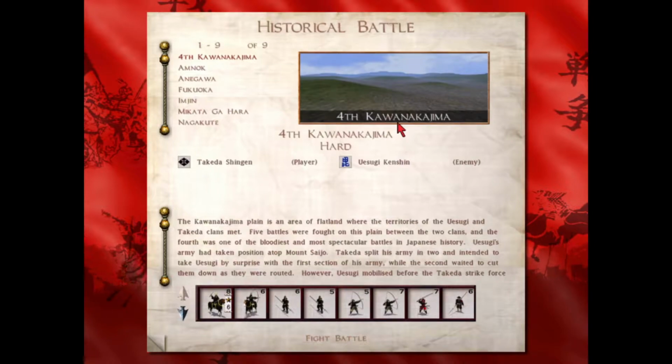Now, the 4th battle is the main one. It's the one where the main bodies of each army actually did clash. In the 3 prior battles, it was basically just skirmishes or vanguards attacking rear guards and so on and so forth. But in this case, the main bodies of each army actually did collide, and apparently there actually was a little clash between Takeda Shingen and Uesugi Kenshin, where famously Takeda Shingen had to defend himself from an onslaught by Kenshin with his war fan, which is kind of a cool image if you think about it.